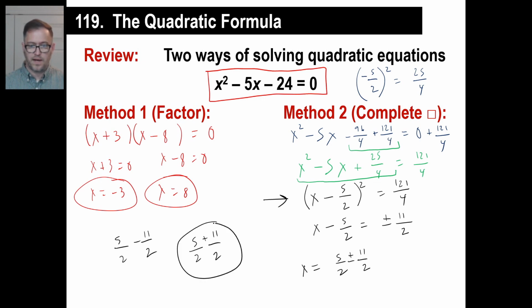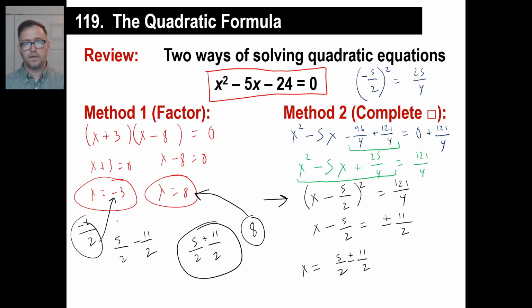Now you can go 5 plus 11 is 16, right? 16 divided by 2 is 8, and that's one of our answers. Well, look at there. Okay, the other thing you can do is you can go 5 minus 11 is negative 6. Negative 6 divided by 2, lo and behold, look at there. Okay, we got it. So it works. Okay, much easier to use the factor method if you can do it, but it's good practice.